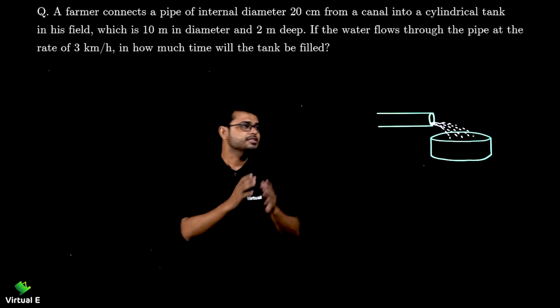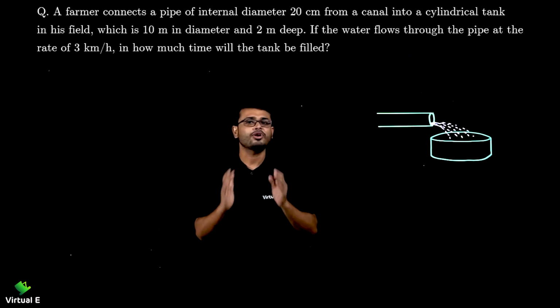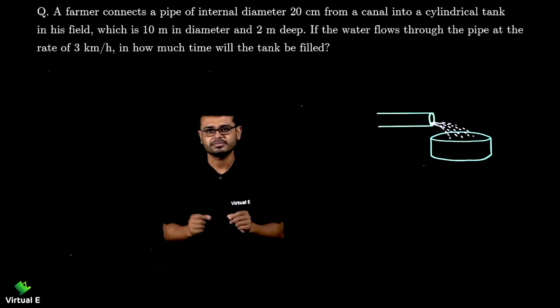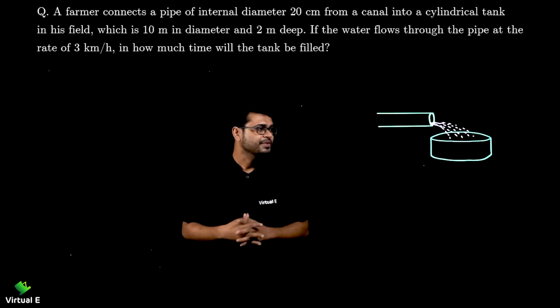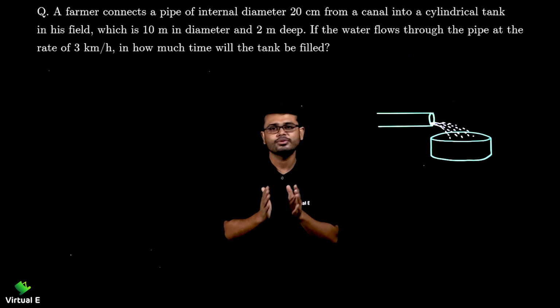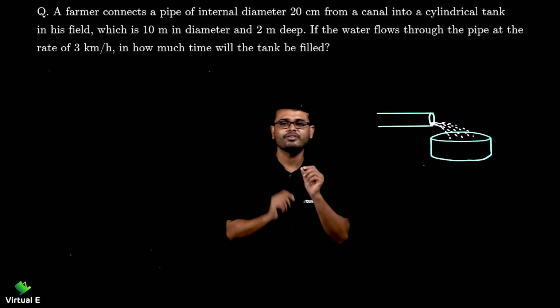Let's discuss this last question of the topic related to volume. Then we are going to discuss the volume of a new shape, which is the first term. If you have learned in grade 9, you will be able to remember the formula. Let's start. Here we are not going to find the volume or some length, we are going to find the value of time.